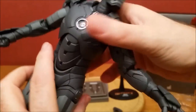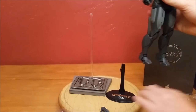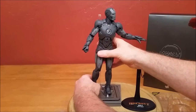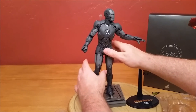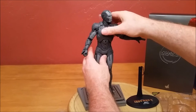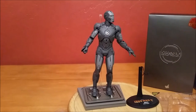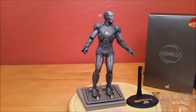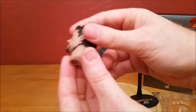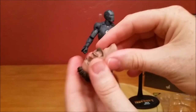Let's put his Tony Stark head on. Maybe you stand there for a minute. Probably shouldn't stand your figures without their support, but I think he'll be all right. All right, let's get the Tony Stark head out of here. If that pops off, probably shouldn't be pulling on for this.